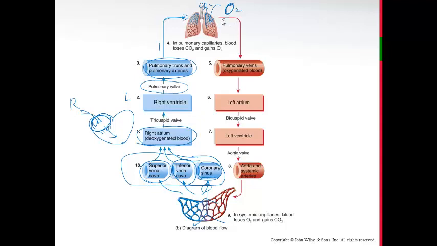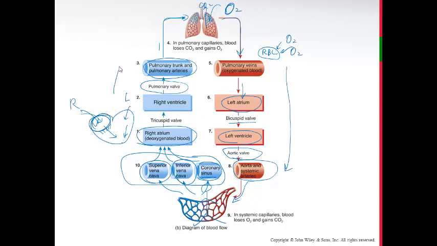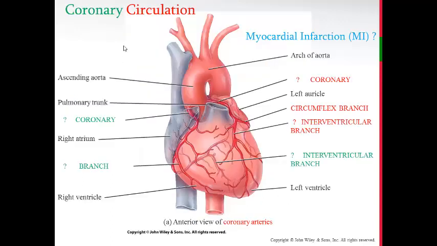So now you have all your oxygen packed inside your blood. Your red blood cells are happy. Yeah, so oxygen came in. Hemoglobins are carrying them. Then they go back to the left atrium, through the bicuspid valve, through the left ventricle, and through the aortic valve, to the aorta, and to the rest of the body. So this is a very, very important pathway, as it involves the systemic as well as the pulmonary circuit. So what we're not really seeing here is the coronary circulation.